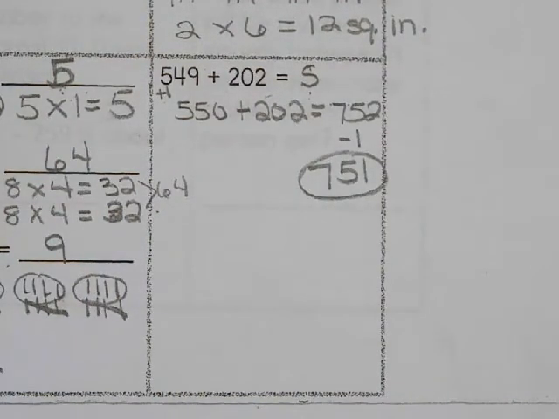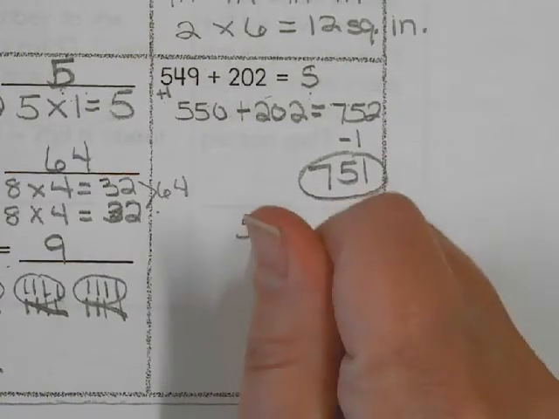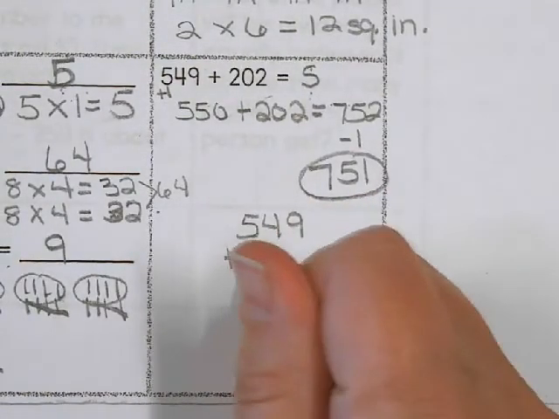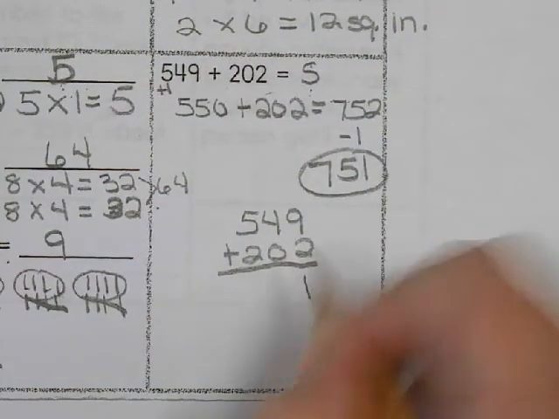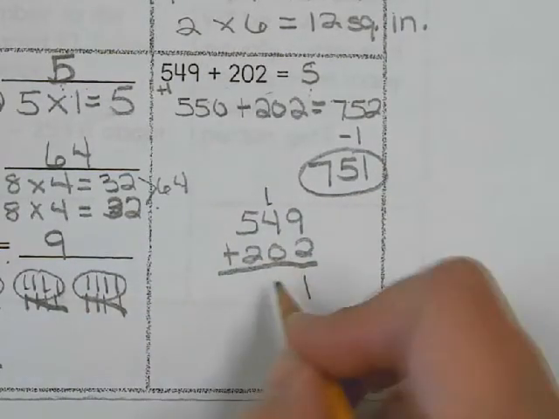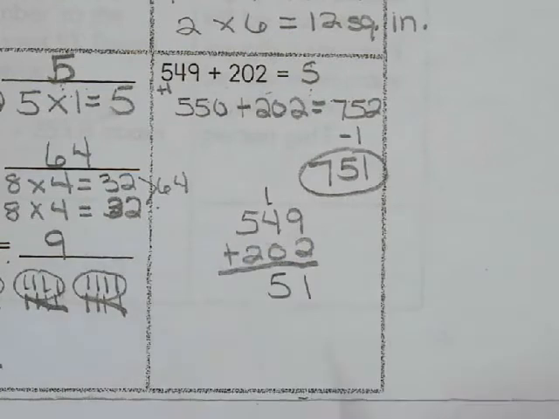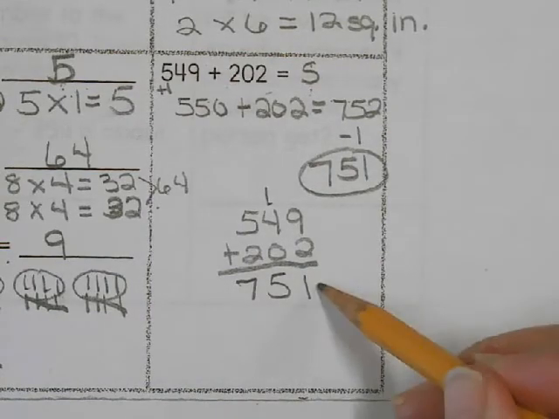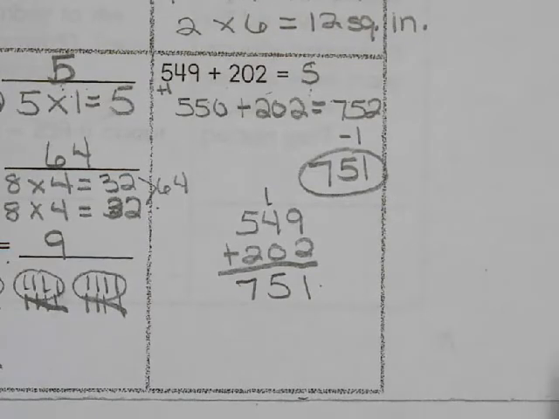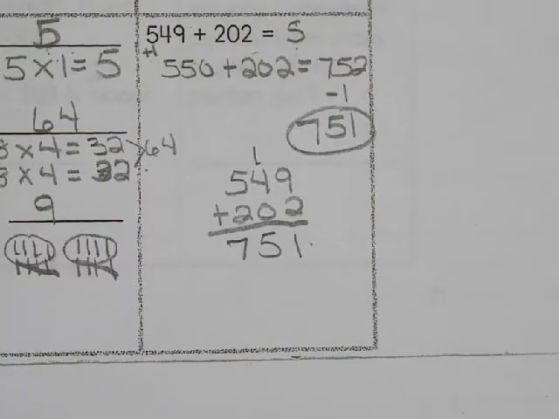So again, remember there's several different strategies. If we were going to use an algorithm, 9 and 2 is 11. We carry the 10 to the tens place. That makes 50. And we add the hundreds, which makes 700. 751. So whether we use a mental math strategy or we use an algorithm, the sum should continue to be the same. So those are the 4 math problems for today. Again, keeping our minds sharp and our mathematical skills going, and we'll see you tomorrow for day 3.